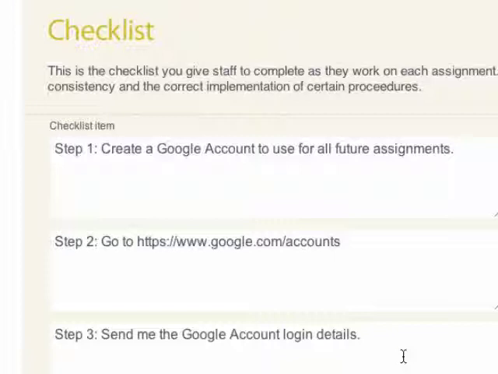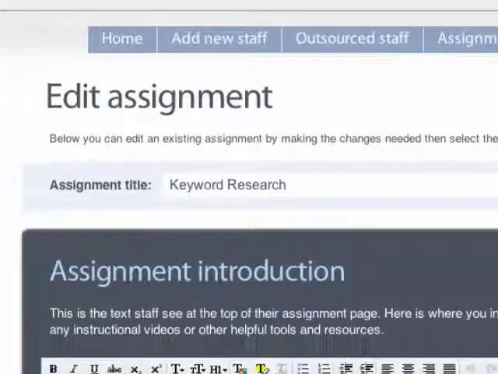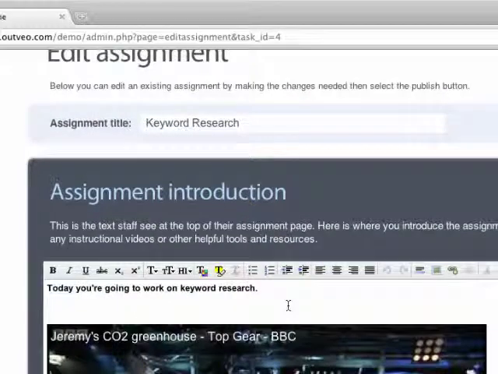You then get an email, they get an email, everybody knows the job's complete, and the next assignment is then unlocked for them, or you can just assign them something else altogether. But I'll get to that in a moment when we move over to the staff area. So let's scroll up the page here a bit more so we can see, look, we can add video to here, we can add links, we can do all kinds of different things like that. So we can give them some really great instructions as to what it is exactly we want them to do.